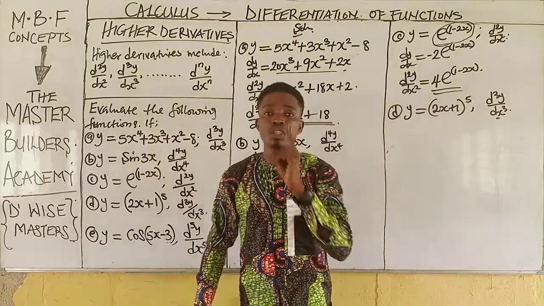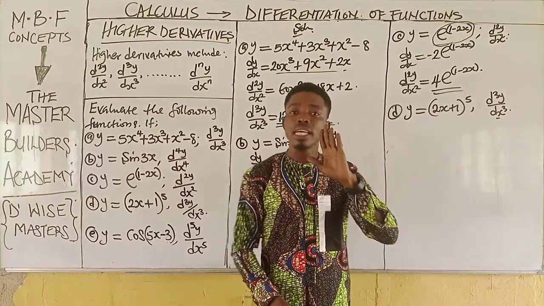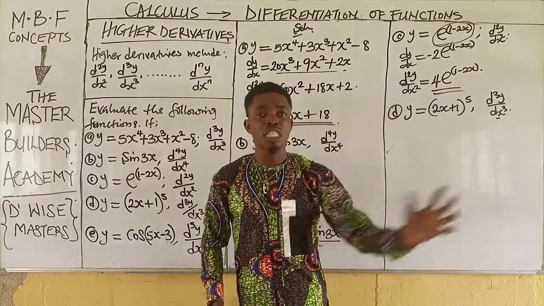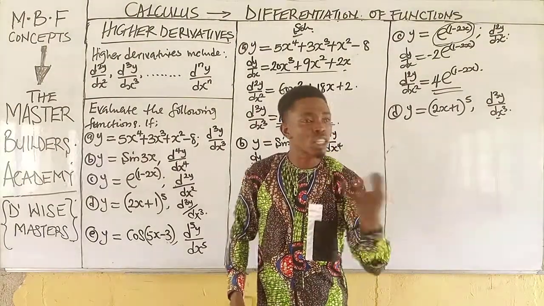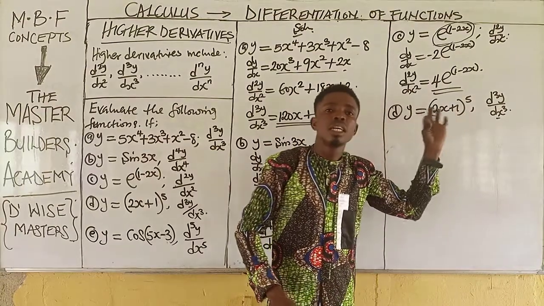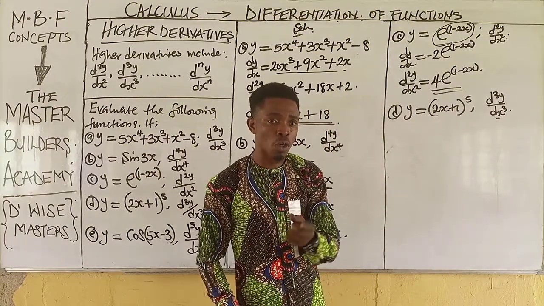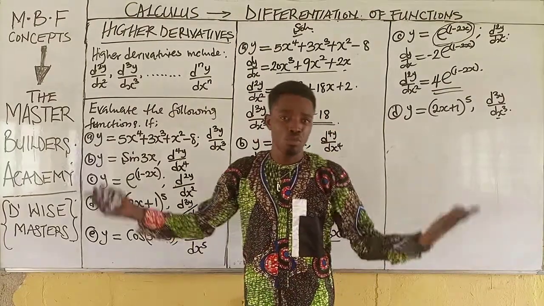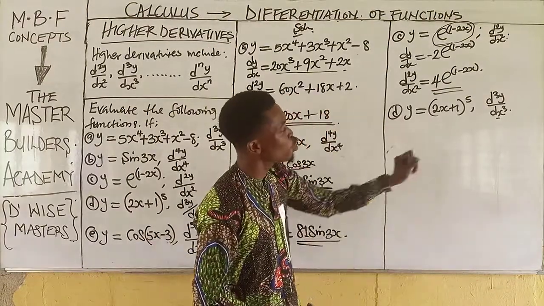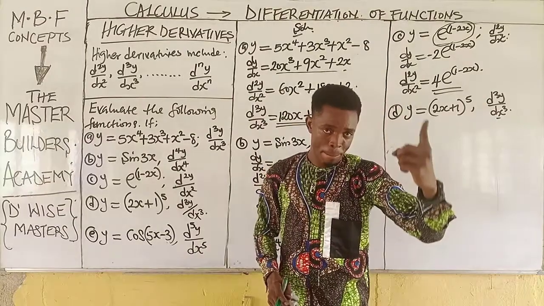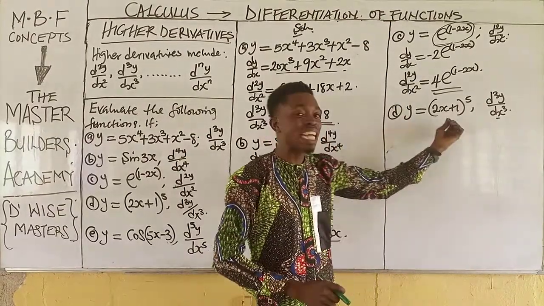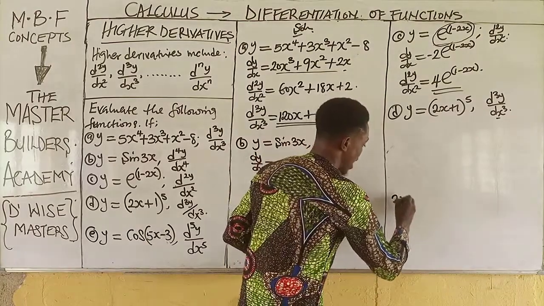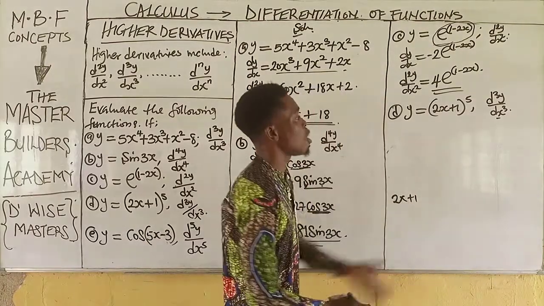In other words, we are going to differentiate this function 3 consecutive times. But before we differentiate this function, we will need to identify what type of function this is. This is what we call function of a function or chain rule. And how do you differentiate chain rule? It's as simple as this. First, identify the power. Second, identify the function of x. So now, what is the function of x here? 2x plus 1. And what is the power?